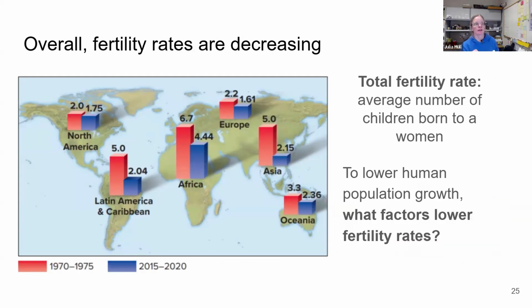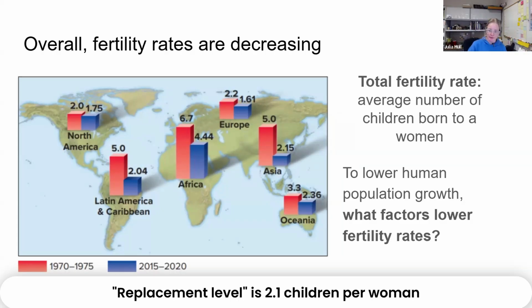All right, so for humans, we can use the total fertility rate to make predictions about the changes in the population. Our total fertility rate is the average number of children that are born to a woman. And so, sorry guys, you're not really included in how population growth occurs because male reproduction is not the limiting factor for how many kids are born. So the replacement value for humans is 2.1 children per woman.